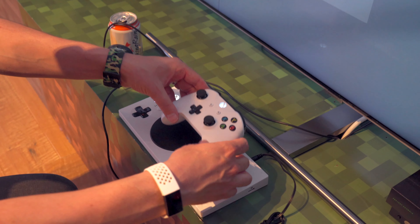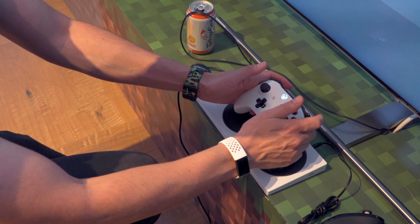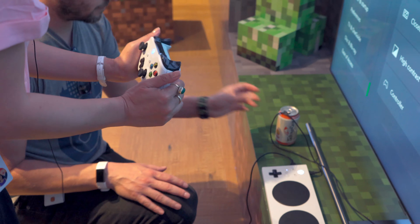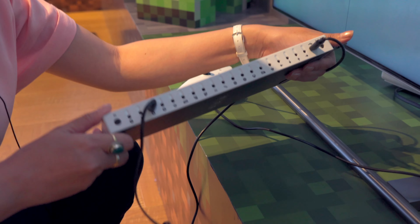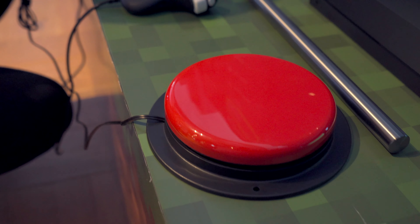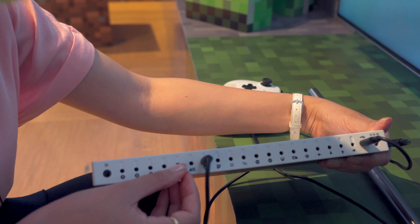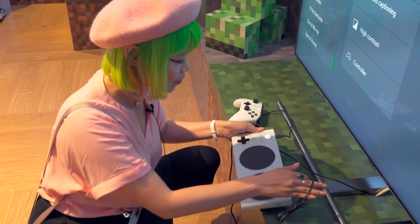This lines up exactly well. I've seen creators who have trouble reaching the shoulder buttons just because of their mobility, and they're actually able to tap this button or that button because they were able to remap everything. So this is really a platform for people to customize their controls for whatever works for them. Here's this really amazing controller — every single port, you can plug in a button. This is the B button right now, but I can take this and plug it into, say, the right trigger. And it's great for accessibility reasons, because then I can plug in a series of buttons for someone who can't access a controller the same way somebody who is fully mobile can.